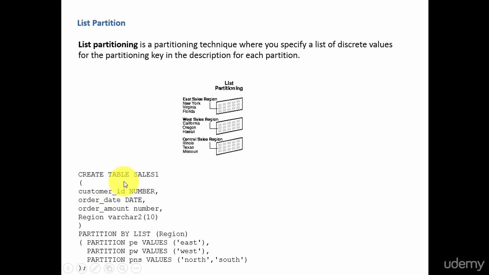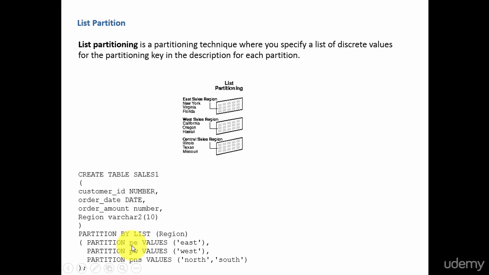In this example, I am creating the same table sales1 with the columns customer ID, order date, order amount and region, and I am partitioning the table by list based on the region values. I am creating three partitions.